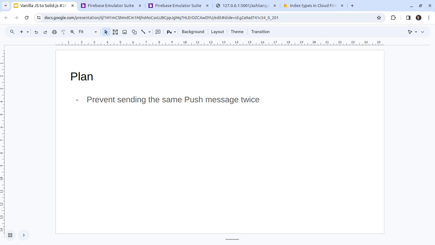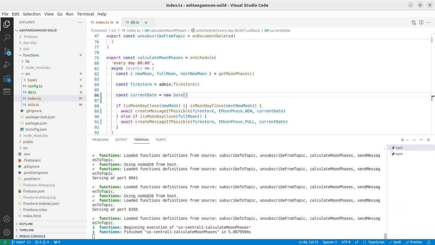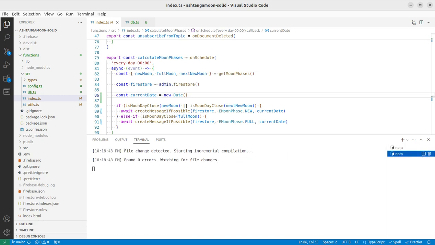Now let's try to deploy the code to production and see if the index is automatically created for us or not. I'm actually interested. Let's stop the emulator suite, stop the building, and just run npm run deploy, and I need to pass the only param with functions.